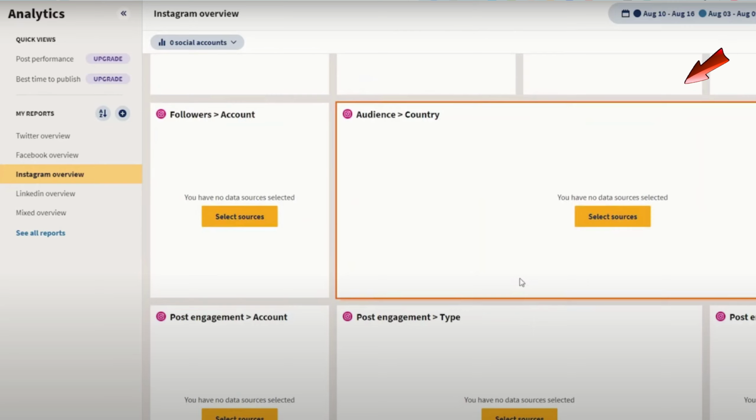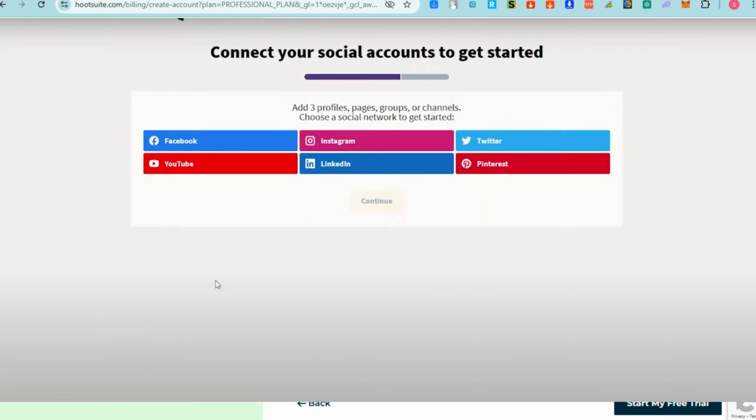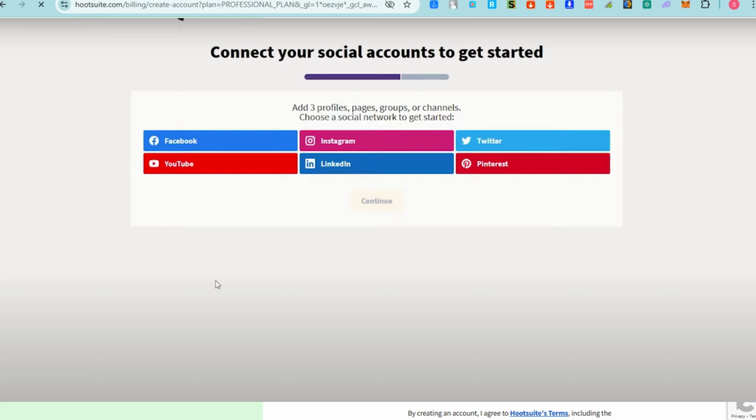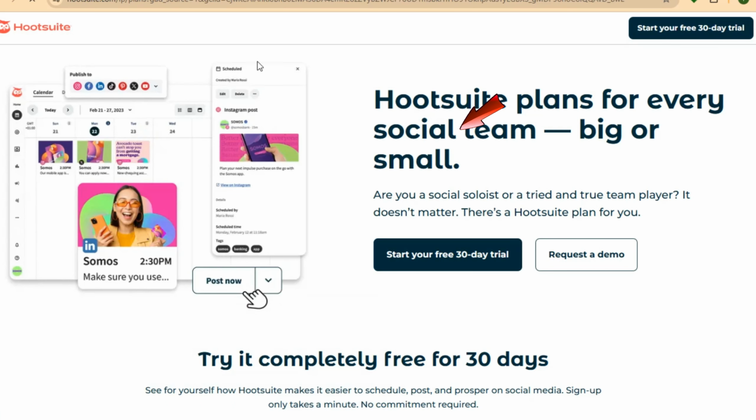You can also go and tap this question mark if there are some issues here. You can ask for help from them. You can go to settings if you want to add something more about your details or change something with your account. So these are just a few advantages of using Hootsuite. Okay, so aside from tracking everything in a single dashboard, this platform provides several advantages, particularly for businesses, marketers, and individuals looking to manage and streamline their social media efforts.